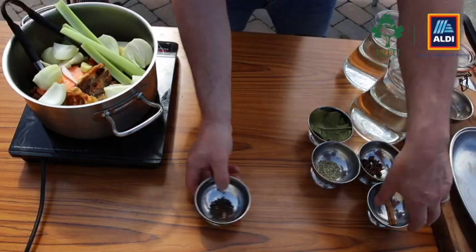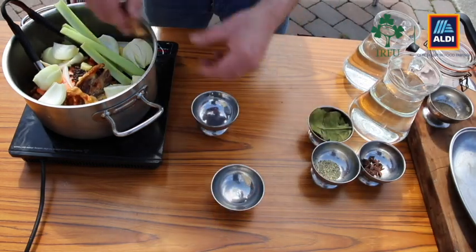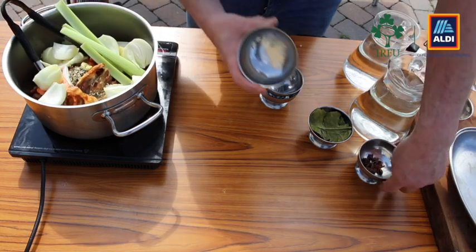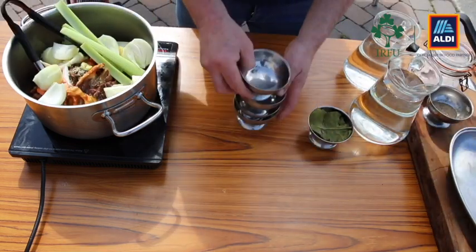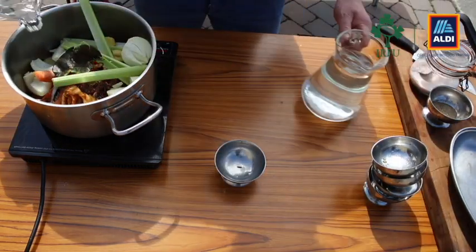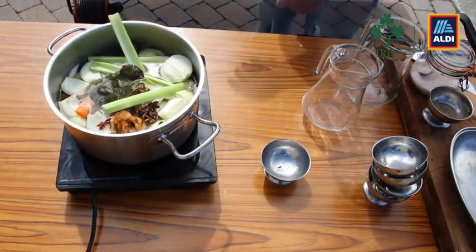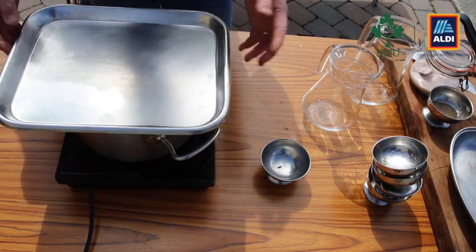Some of the aromatics I want to put in here is some black peppercorns, a cinnamon stick, some fennel seeds, some star anise, and then we've got some kaffir lime leaves. And then we'll put about 4 liters of water in here. Then all we do is turn that on and then put a lid on it. And I'll see you in 4 hours.